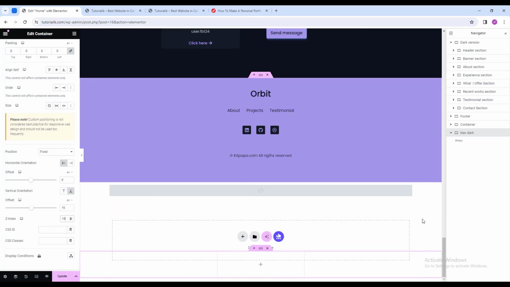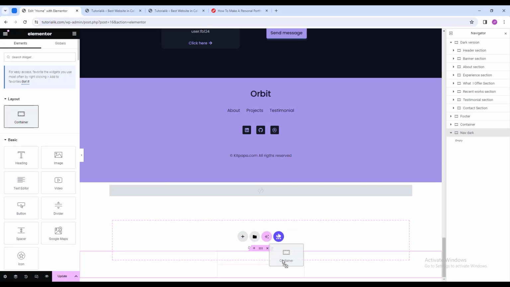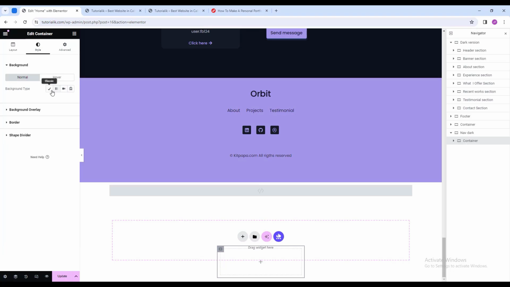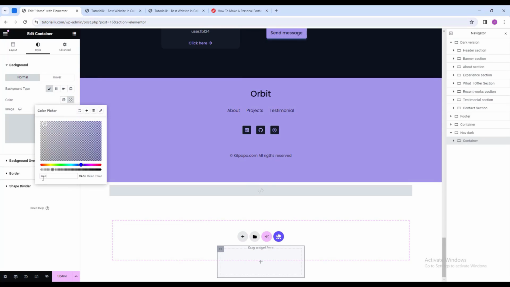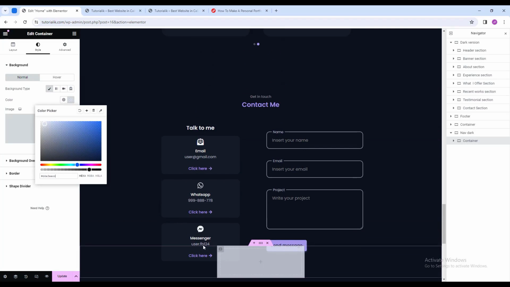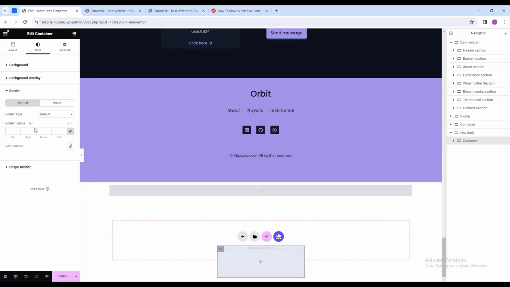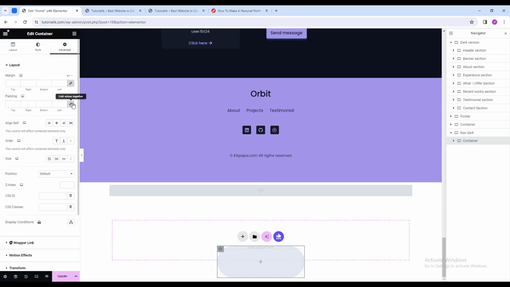So currently our navigation bar is placed like this. Now let's add another container inside this. Then let's make the justified content center. Then in the style, let's add a background color DDE3EECC. Now this gives us a semi-transparent color, which looks cool. Now let's open the border drop down, and from here let's add a border radius up. And then let's go to the advanced tab, and in the padding let's make it all 0. Then let's make it 15 pixel, 0 pixel, 15 pixel, and then 0 pixel.